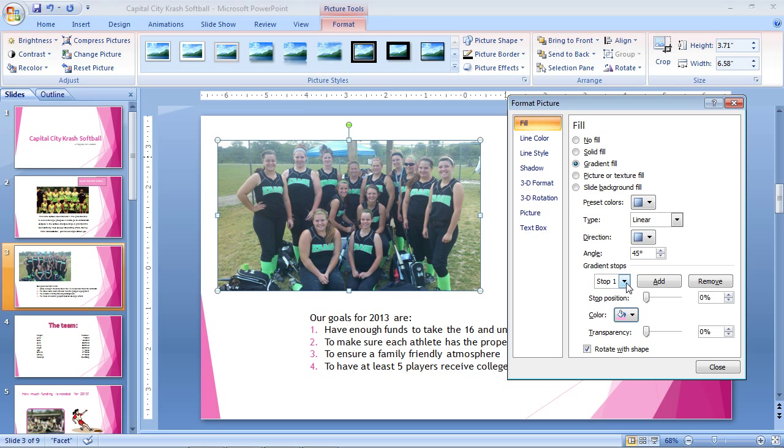If you wish to remove a gradient stop, select the gradient stop you wish to delete, and then click the Remove button to remove the selected stop from the gradient. You can also add more stops by clicking the Add button. The additional stops will simply be numbered and added to the Gradient Stops dropdown. You can then select them and make any changes to their settings as usual. When you add a stop, it will start out at the 0% stop position. Move the slider or use the arrows in order to change their position within the gradient.